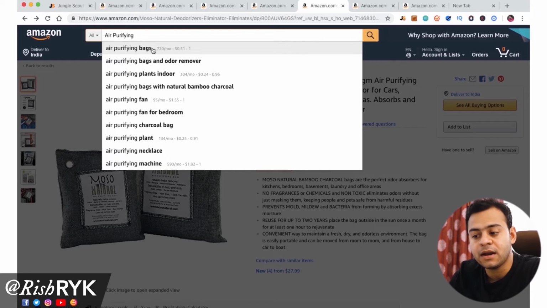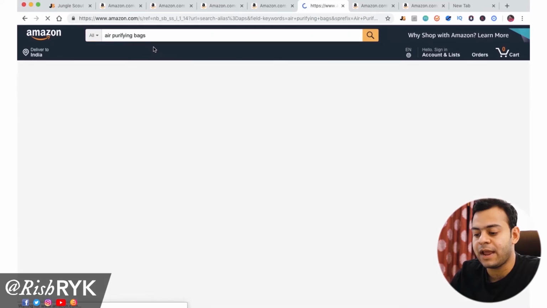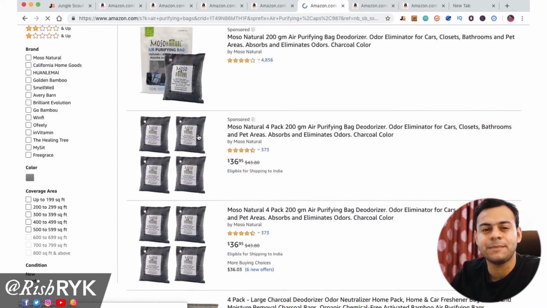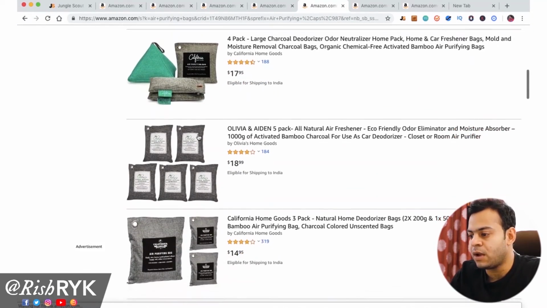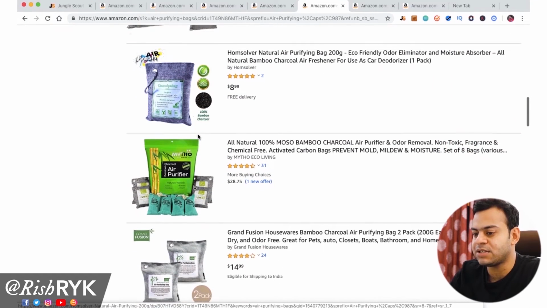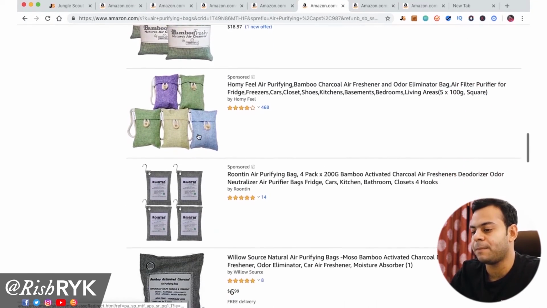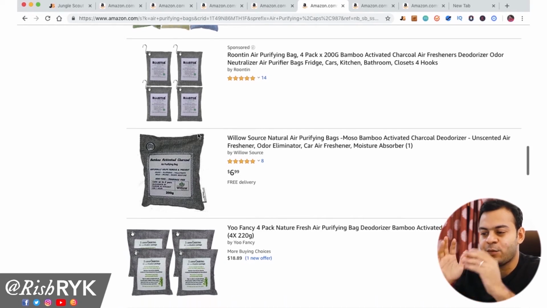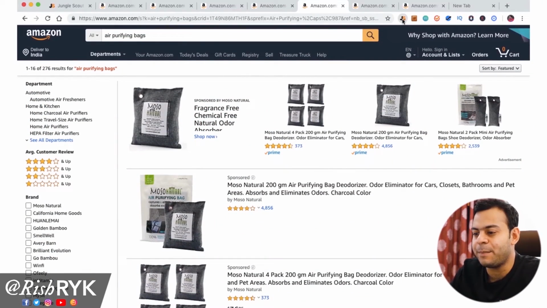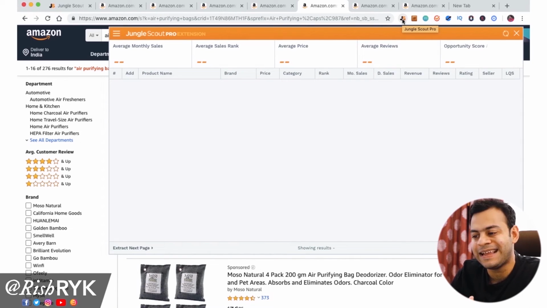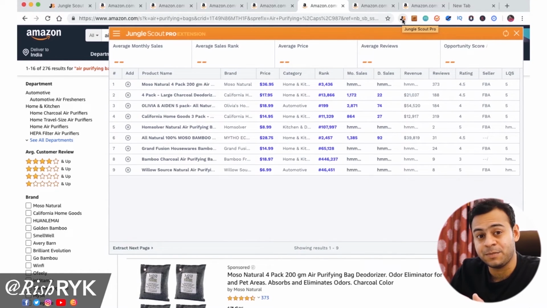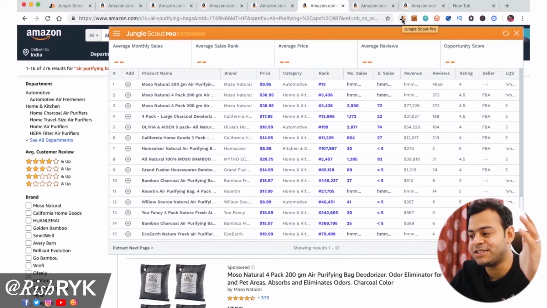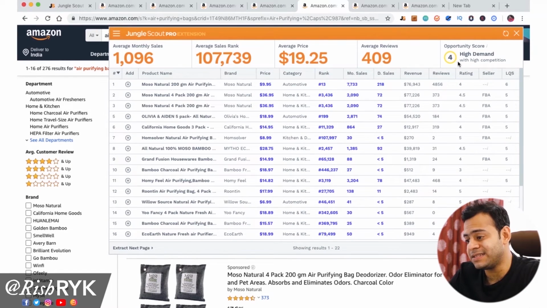Okay, they're already here. Now as you can see, the listings are much as per our expectations, and we are looking at similar products right now. So let's just run the JungleScout extension and see what pops up. Alright, I get so excited when I click that button and all of this data is just populating. It's such a big mystery that one click can actually change your life. As you can see, JungleScout is telling us that this product has certainly high demand, but it also says that it has high competition.